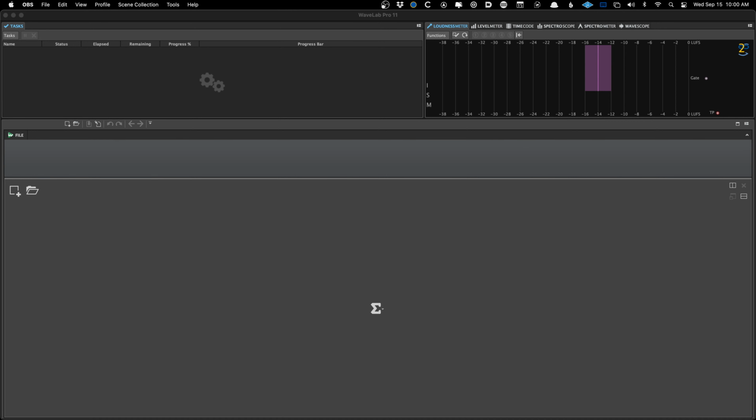As you may know, WaveLab 11 was released last week. And for those who haven't tried it yet, there will be a trial available, I would say near the end of the month, perhaps early October. Traditionally, Steinberg likes to wait a few weeks to offer a trial version. So for those waiting for the trial, it's going to be just a few weeks. But for those of you that have upgraded or are thinking of upgrading today, I'm going to show you some of my favorite new things in WaveLab 11.